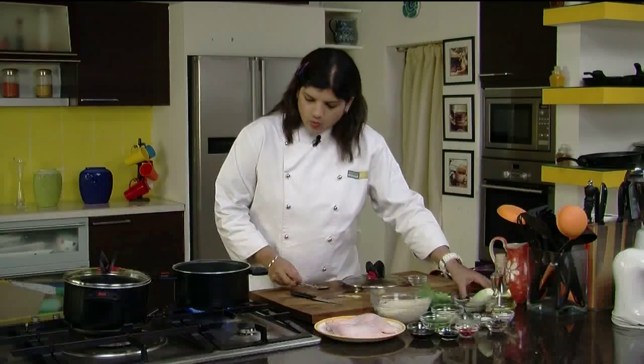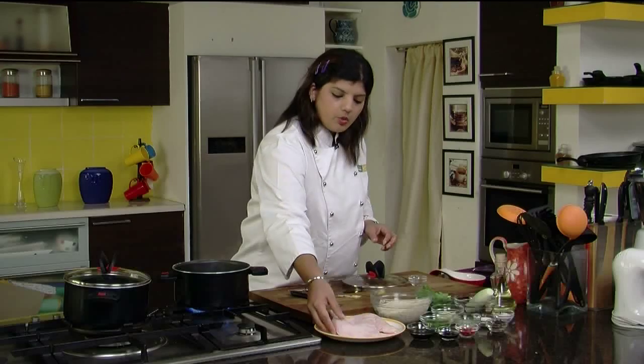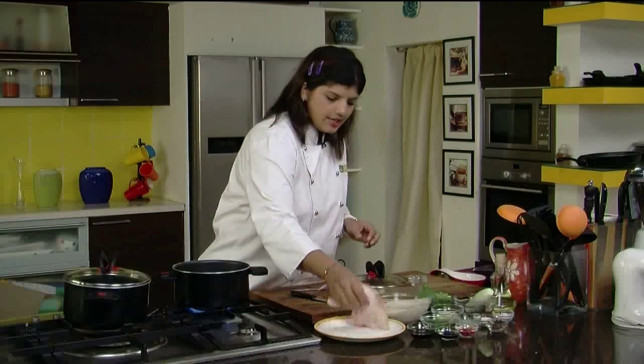Now what I see is that the water is actually coming to a boil. You can see this. We will now place the chicken. The chicken that I have here with me is whole chicken legs with skin on. We will boil it just like this. Gently slide in the legs.